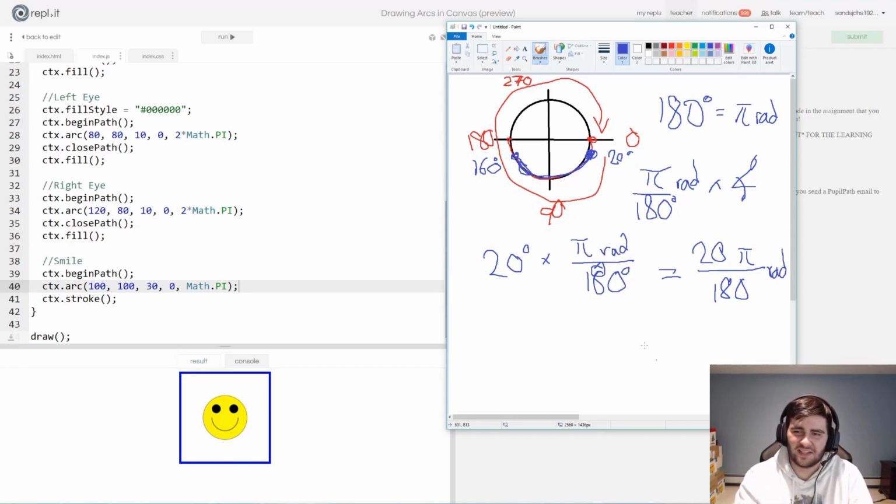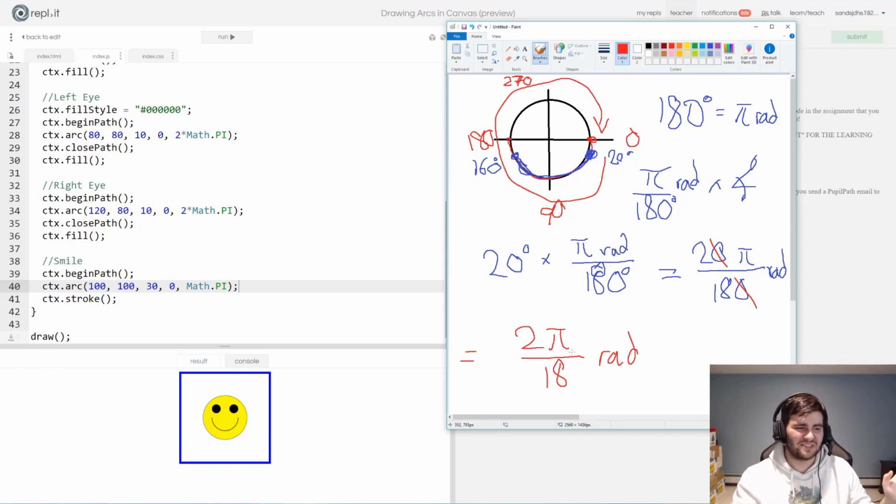Now, that fraction, you don't have to simplify it, but as a math teacher at heart, I am going to simplify it. You can very easily take a factor of 10 out of the numerator and denominator here, or just slice off one of those zeros. So 20 degrees is the same as 2 pi divided by 18 radians. All right, so geometry and arithmetic, let's do it.